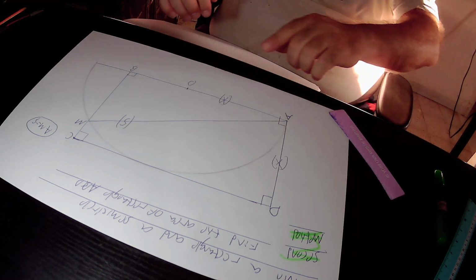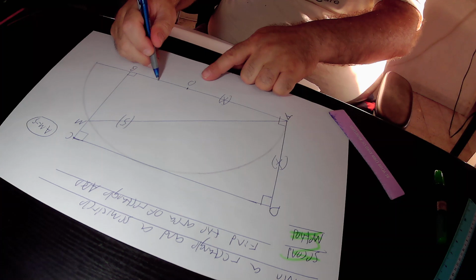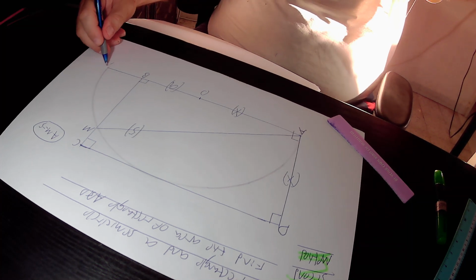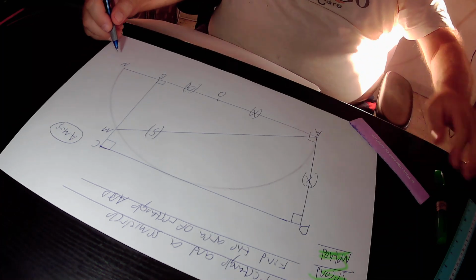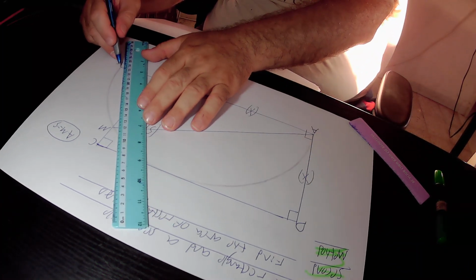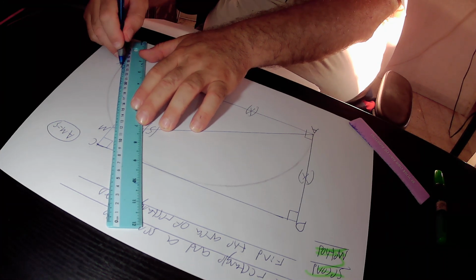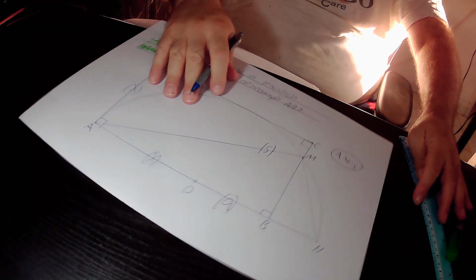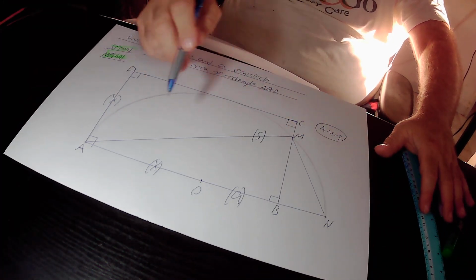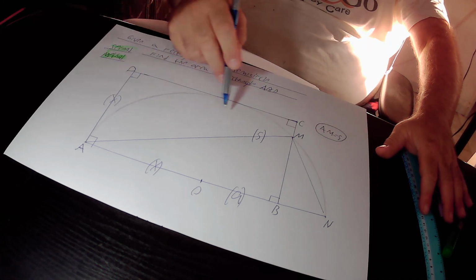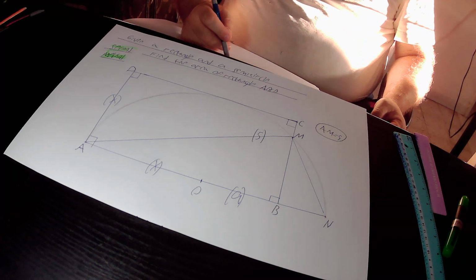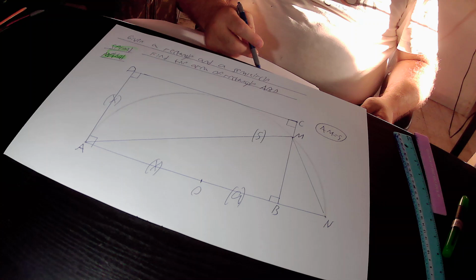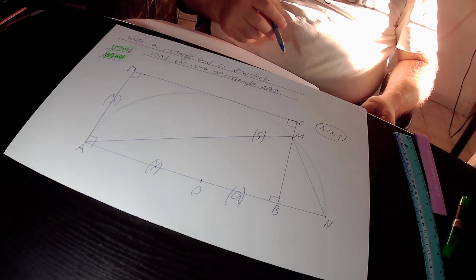In the next step, we define this line segment OB as a. And we define this point as point N. We join points M and N together by a straight line. By joining points M and N, we get peripheral angle AMN. Because peripheral angle AMN subtends AN, which is the diameter of this semicircle, peripheral angle AMN must be equal to 90 degrees, according to rule 7.